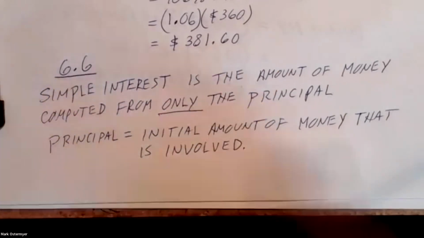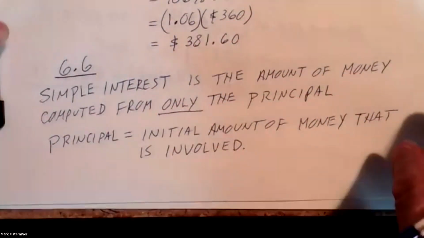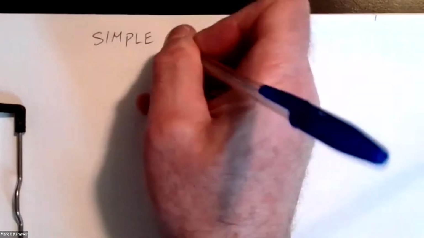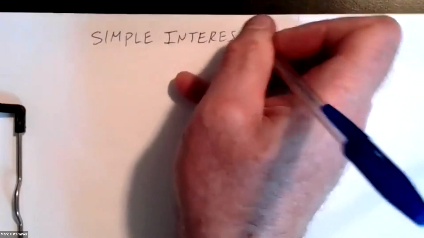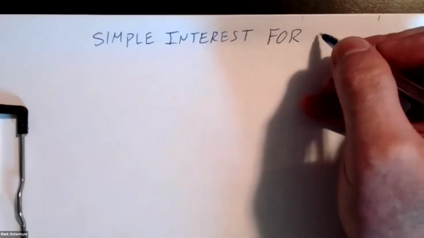All right. So the principal is the initial amount of money that is involved in either depositing money or taking it out, like in the form of a loan or a credit card or a mortgage or something. Okay. So how do we compute simple interest? Well, there's a formula. This is called the simple interest formula that is used in the business world, and I'll bet dollars to donuts it is being used as I speak to compute interest somewhere around the world.